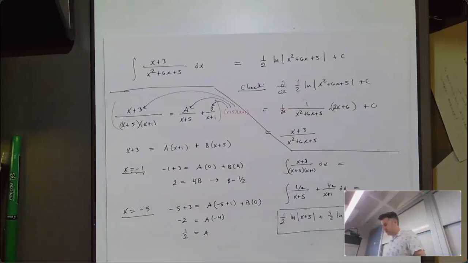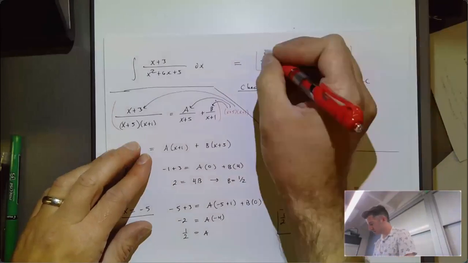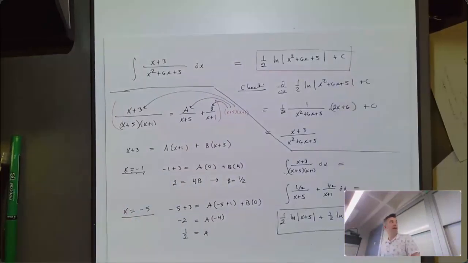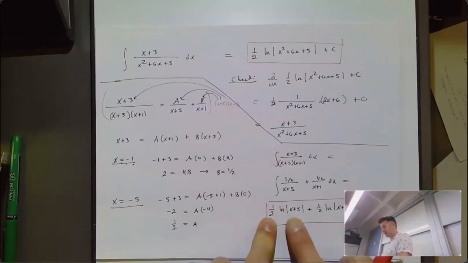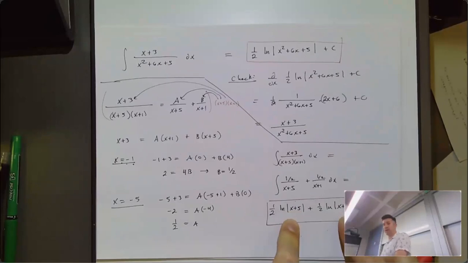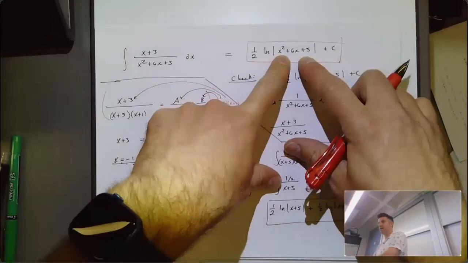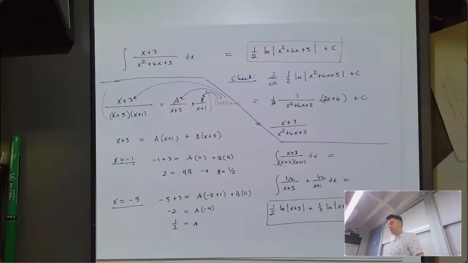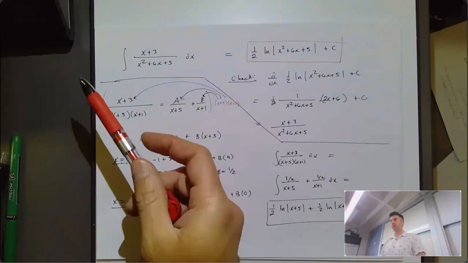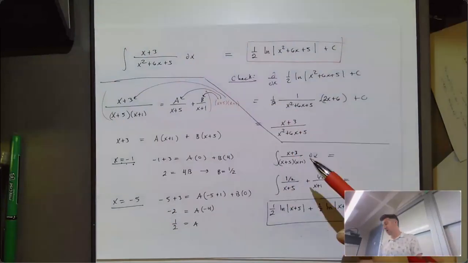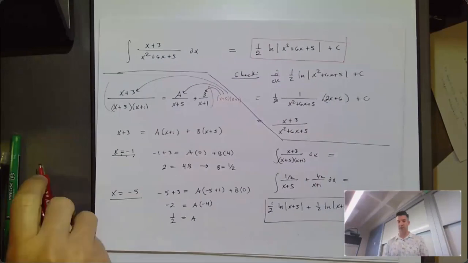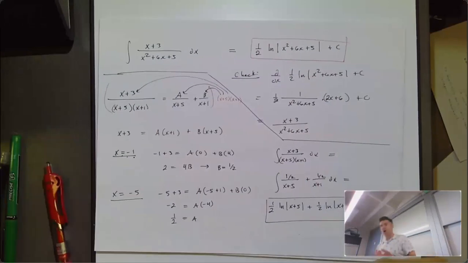So then we have to ask ourselves, are these answers the same? And the answer is yes, right? If you smash these two logarithms together, you get 1/2 times the natural log of x plus 5 times x plus 1, and x plus 5 times x plus 1 is exactly x squared plus 6x plus 5. So definitely the same, but I think it's pretty obvious that doing it this first way with the u sub is much easier. This is a lot more work, a lot more opportunity to make arithmetic errors, whereas if you're doing a u sub, usually it's not too terrible. So once again, a big plug for always look to see if you can do a u sub before you do some other stuff.